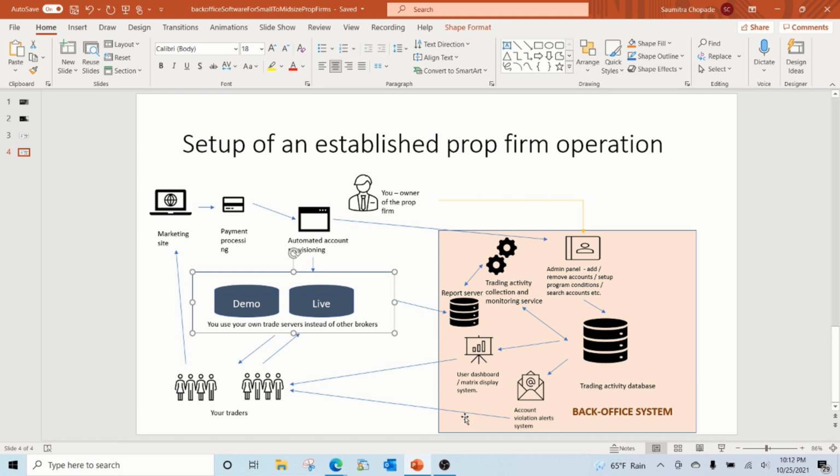Some of the coding and the programming constructs change because you also get what you call manager API access, which has the ability for your trading activity collection and monitoring service to directly interact with your trade servers.